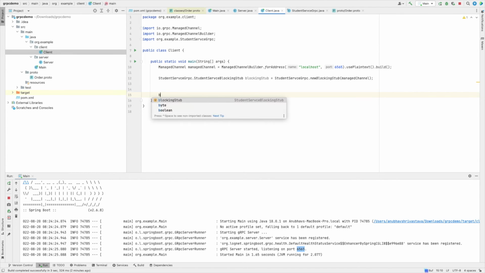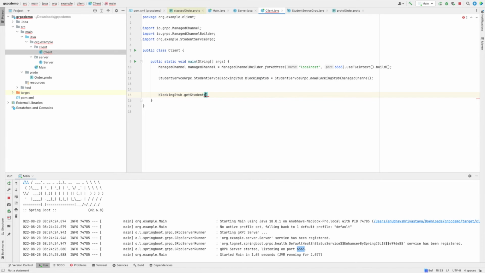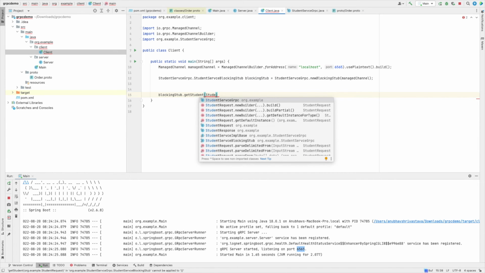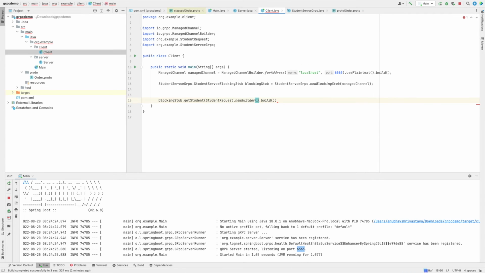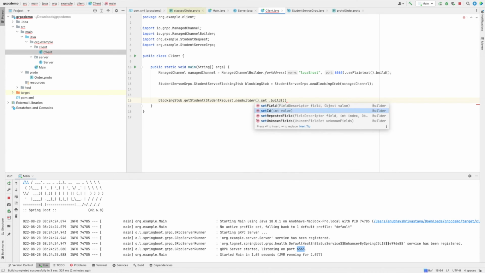Now I'll use this blocking stub to make all the calls. I'll use blockingStub.getStudent, and then I will have a StudentRequest.newBuilder, let's set the ID as 1, and then I can build this.